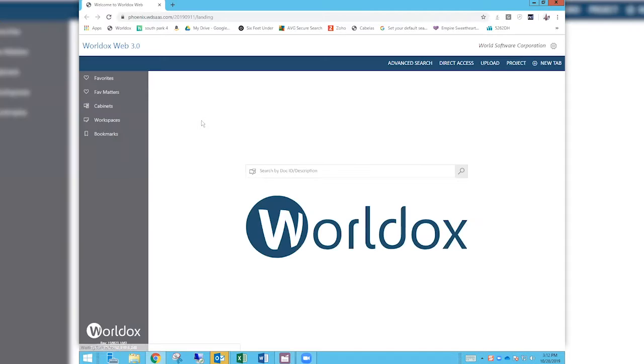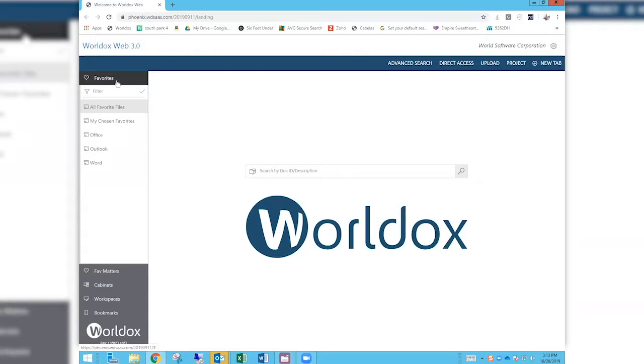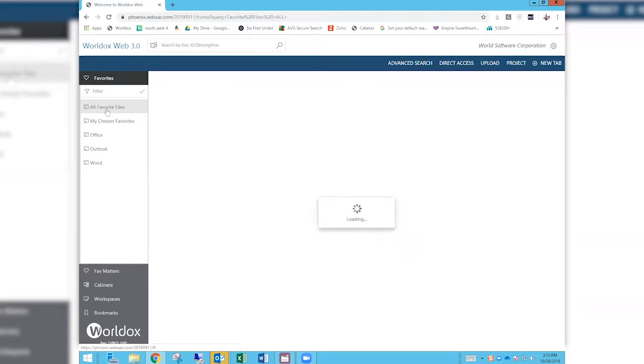So I'm going to open Worldox Web 3.0 in Chrome. It may authenticate, it may already consider me to be authenticated. It does because I was just in here, so it's held on to that. It hasn't been that long since I was out. And this is it. Now I'm going to show you this, and then I'm going to show you why this isn't the way to go. Okay? So it's very, very cool. It's very fast. It's very responsive. It looks and feels like Worldox.